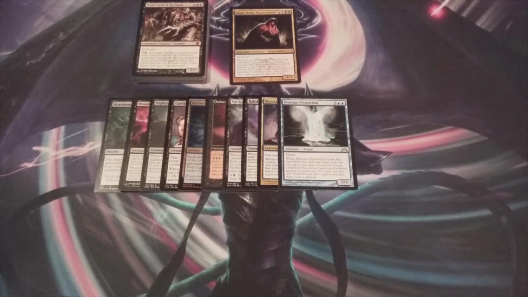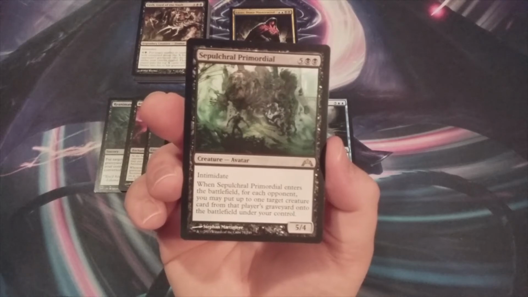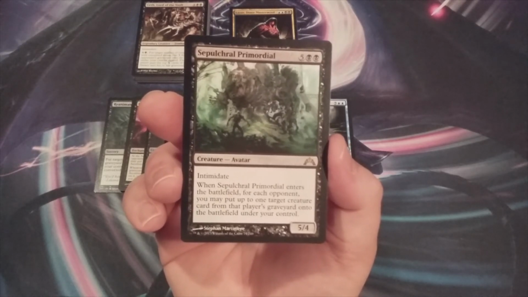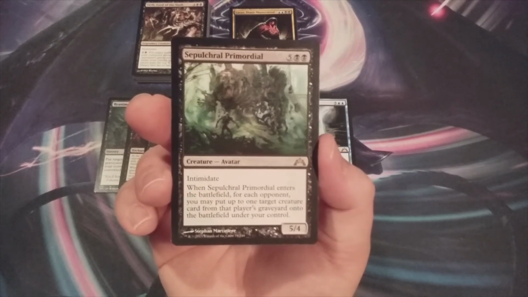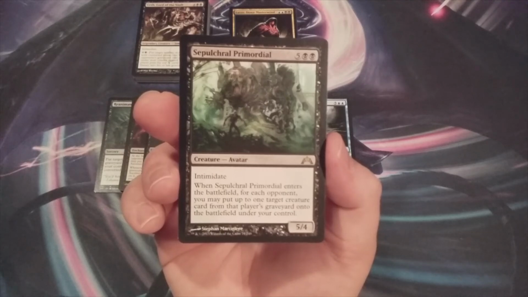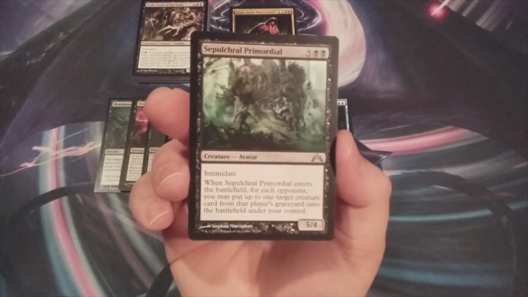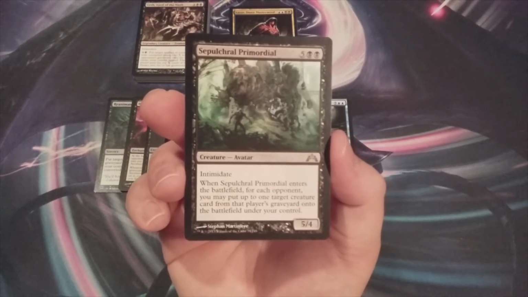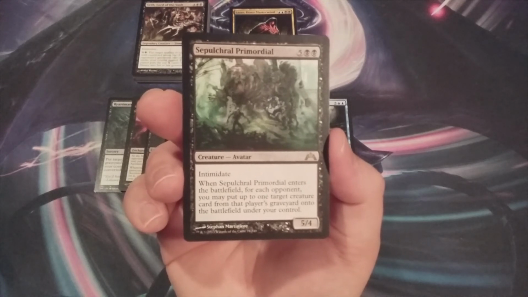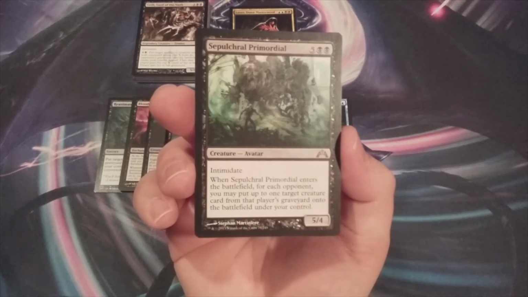And as long as we got one of the Primordials, we might as well play with the other one, when we have Sepulchral Primordial, 5 and 2 black for a 5/4 avatar with Intimidate. Intimidate is a form of fear. Sepulchral Primordial can only be blocked by creatures that share a color with it, so it can only be blocked by black creatures. When Sepulchral Primordial ETBs, for each opponent, we may put up to one target creature card from that player's graveyard onto the battlefield under our control.